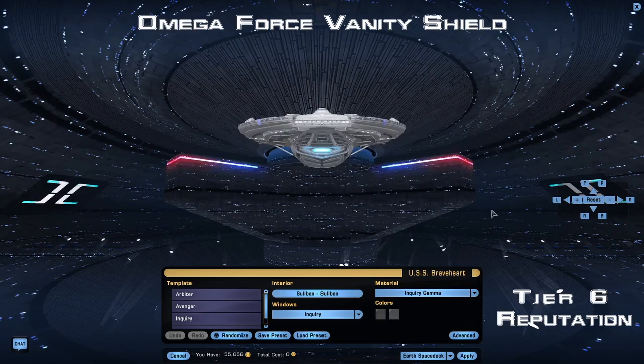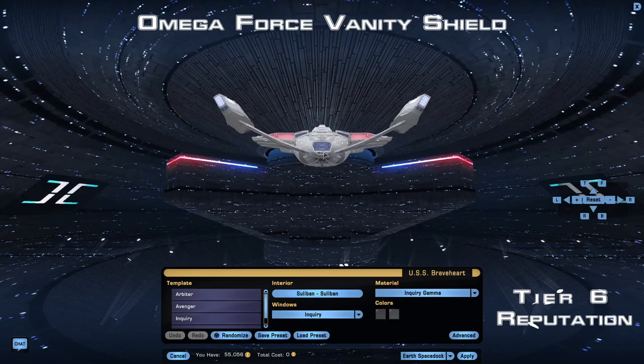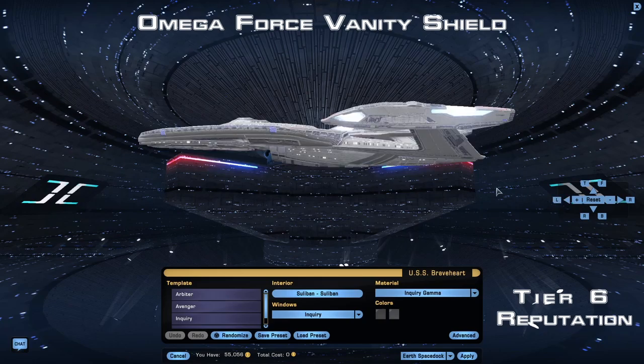Here we have the Omega Force Vanity Shield. So we have a bit of pattern work on the hull material, with all this blue check pattern and blue colouring and shading going on. It's retaining pretty much most of the Inquiry Gamma's base hull material. See a lot more of the blue there. And with this honeycomb white and blue for the Bussard collectors, this light blue and white for the nacelles, and there's a lot more of that blue check pattern.